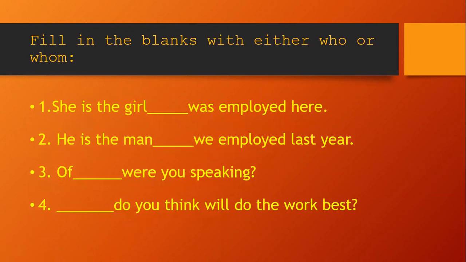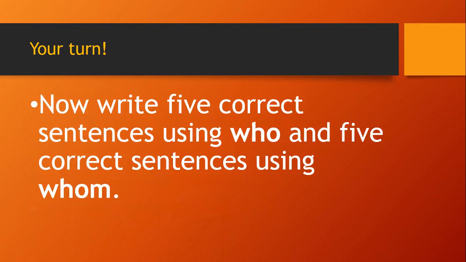I hope you have got this simple thing, how to select who and whom in a sentence. Now this is homework for you. Here I have given a few sentences. You have to fill these blanks with either who or whom. You can try the trick which I have given in earlier slides and check your answers. The next thing is you have to write 5 correct sentences using who and whom. And if you try these 2 exercises, I hope you will be perfect in using who and whom.